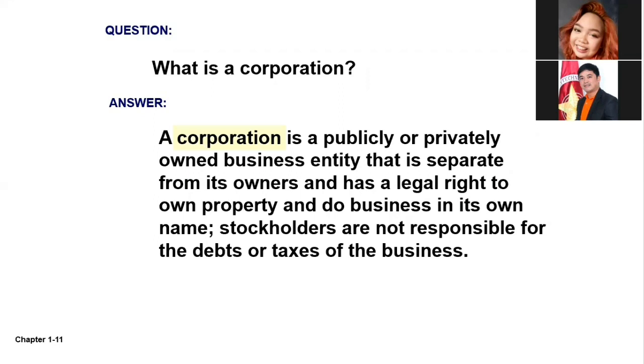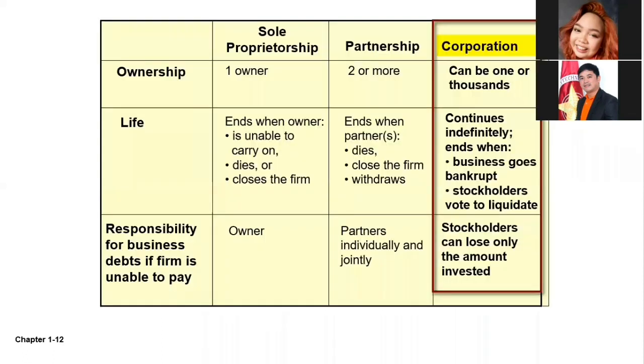So stockholders are not responsible for the debts or taxes of the business. So corporations are different from sole proprietorships and partnerships. A corporation is a separate legal entity. So it can be one or thousands. One kasi meron na po tayong sole corporation, di ba? And then there could be thousands of owners ng corporation.